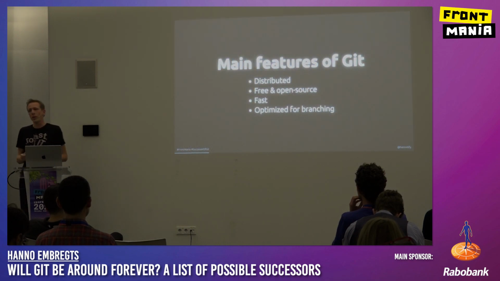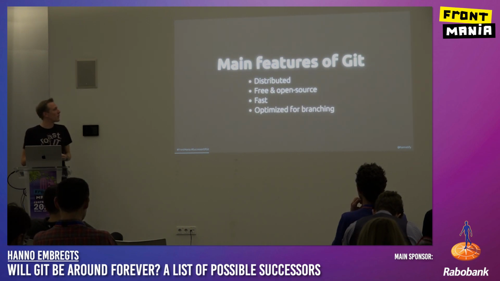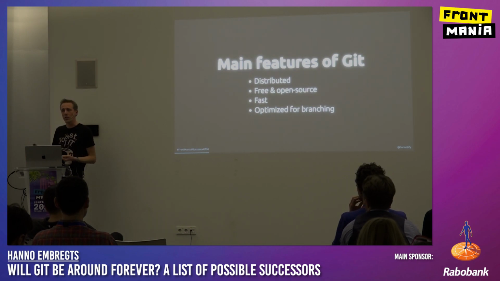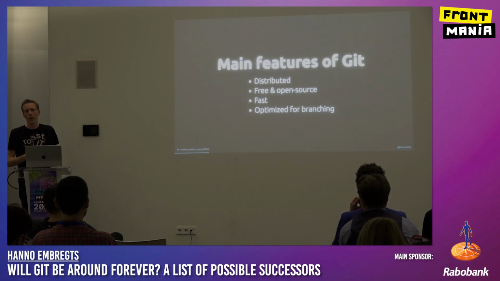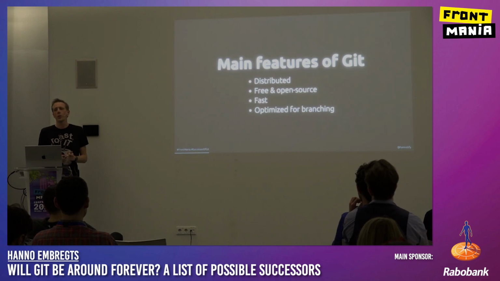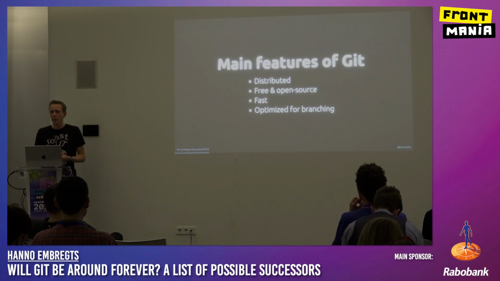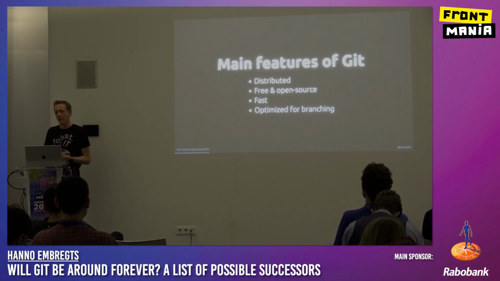Well, just to refresh your memory, these are Git's main features, but you will all know this because you just admitted to using Git. Distributed, free and open source, fast, optimized for branching. So Linus Torvalds himself said everything you do on a daily basis should take less than a second. And this is why fast is one of the features of Git. For example, fast branching. So if you remember the days of CVS, like I did, developers in the CVS age were afraid of branching because it took such a long time, because creating a branch in CVS is effectively copying an entire folder with all its subfolders and all the tiny files that were in there, so that could take quite a lot of time.